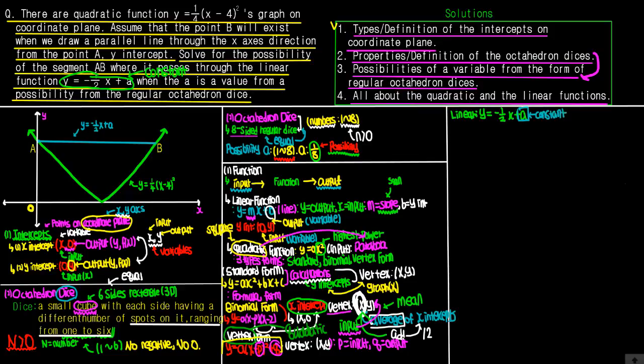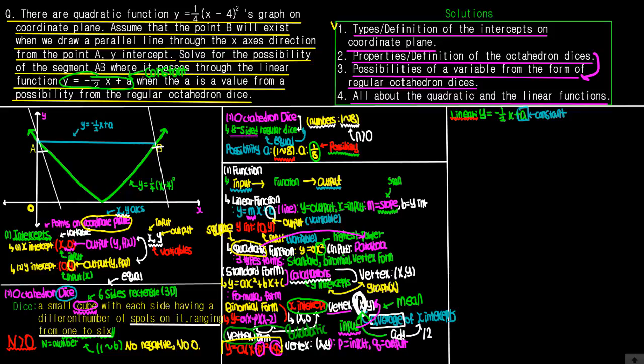And we can think about the property of our linear function here. We're trying to make this linear function pass through the point A, so it will look something like this, and the point B, so it will look something like this. We need to pay attention to each line that passes through the points A and B. They are parallel.